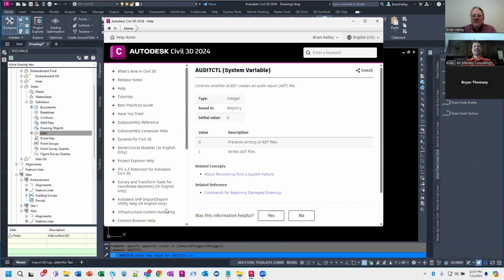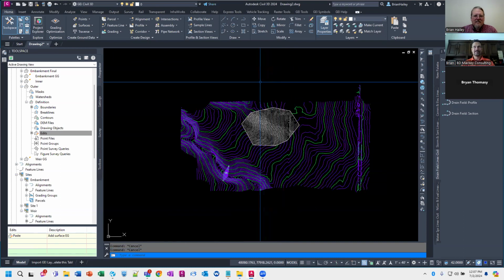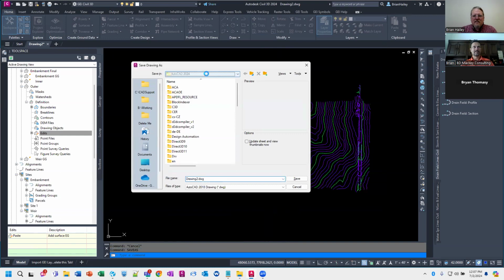So now my question is, I audit. That's all I do in CAD is audit and purge and things like that. Where the hell are these log files, and how many do I have on my computer? Well, they should be right there with the DWG. So you may have yours turned off. I think it's new for 23 and 24 going forward. I didn't see it in 22.